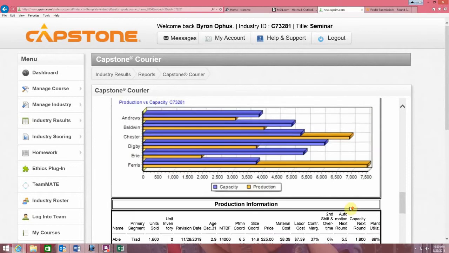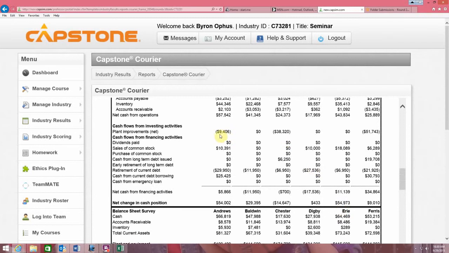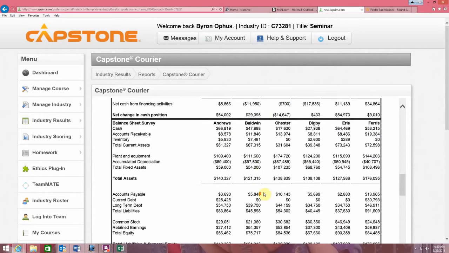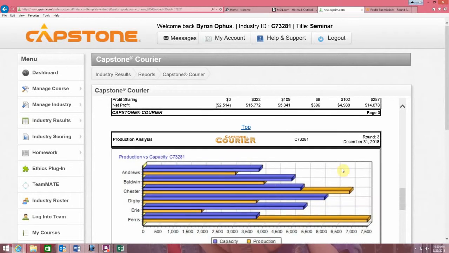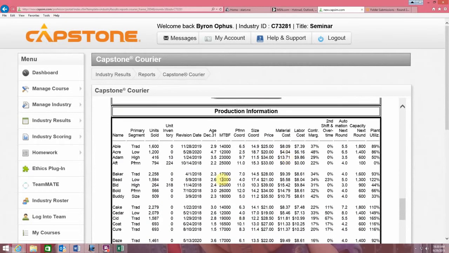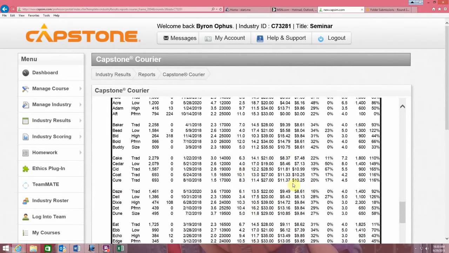So when I see that a company has spent a lot of money up here in plant improvements, and you've got these 2 especially, and I didn't tell you where Chester spent theirs, I'll let you figure that out. I'm going to tell you that Chester sacrificed, it appears to me, maybe some profits this round to put themselves in a position to be more profitable in the future, and we'll see. Definitely we'll see.